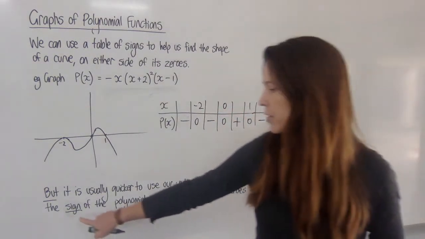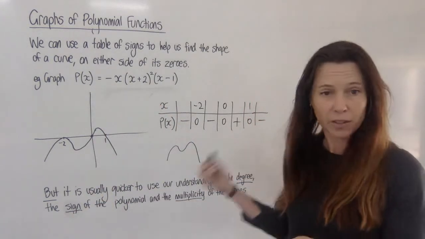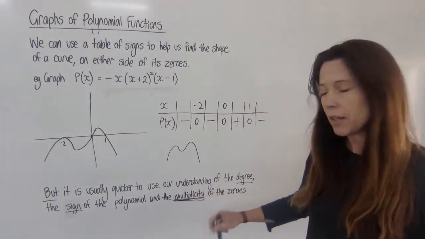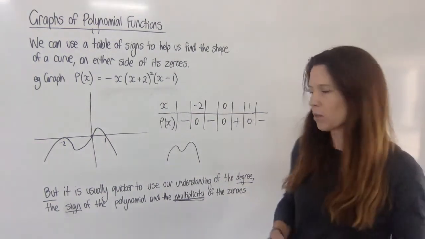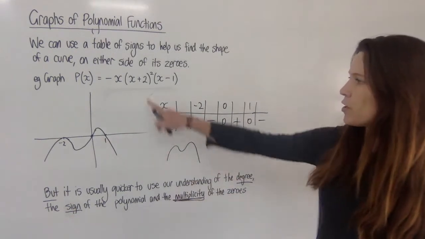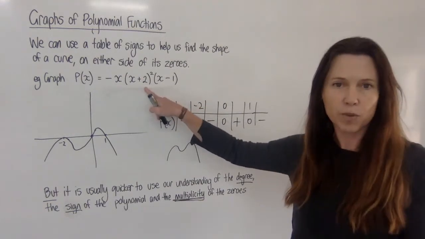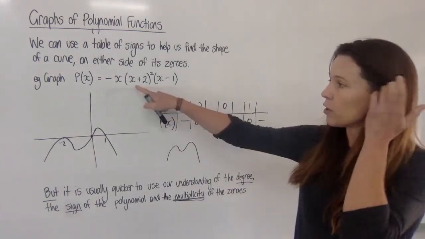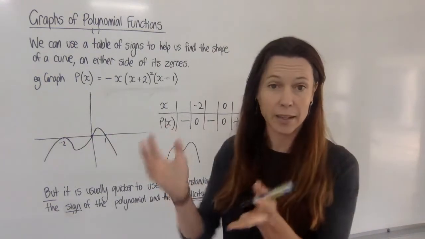We can also then use the sign of the polynomial. So it's a -1, and that tells me that it's something of this sort of nature, perhaps. And then lastly, and this is the one to give it away, we use the multiplicity of the zeros. Now, we've talked about multiplicity before, we just haven't actually used this name to describe it. And what it refers to is the fact that you can have single roots, like these two, double roots, even triple roots, quartic roots, etc., and they behave a certain way. Now, we've learned that a double root has this nature where it just touches the x-axis and then glances off.